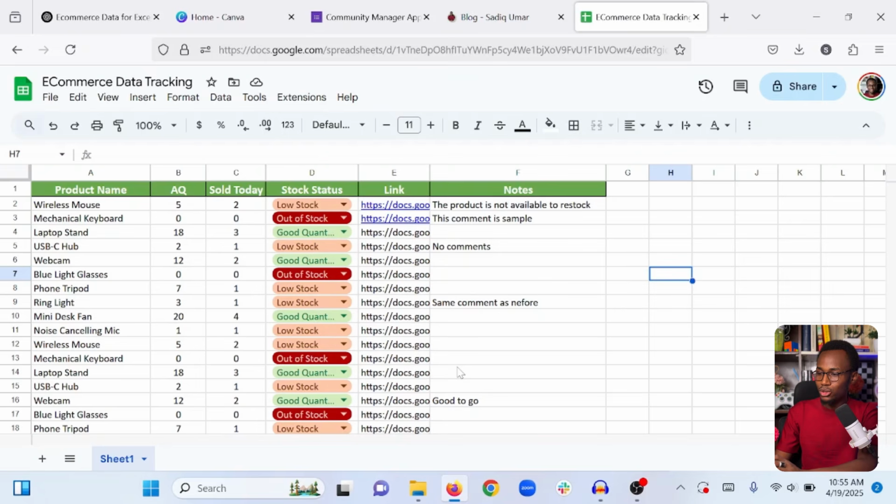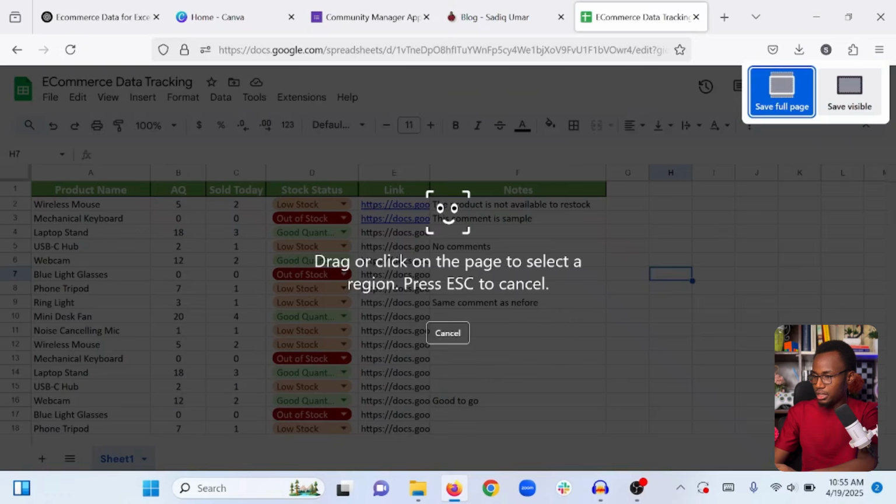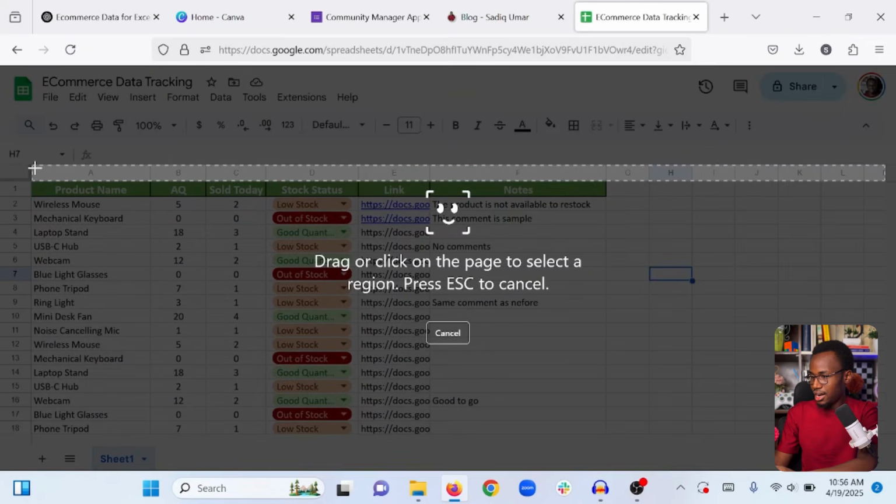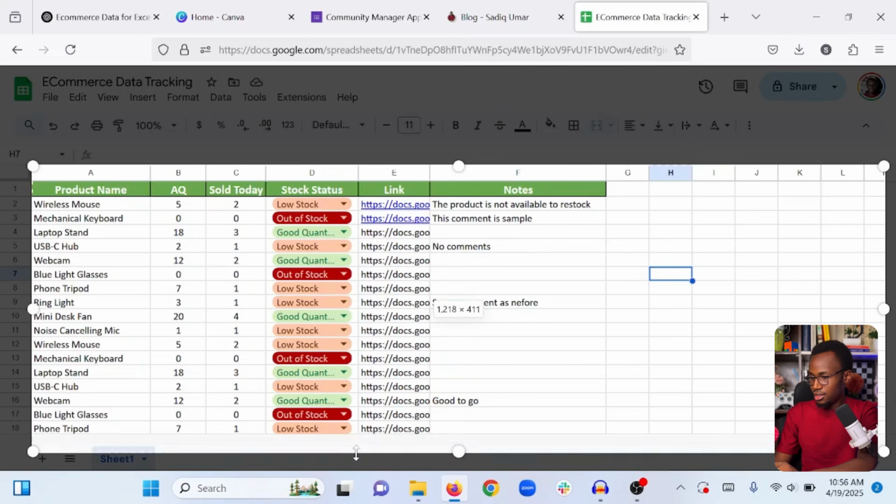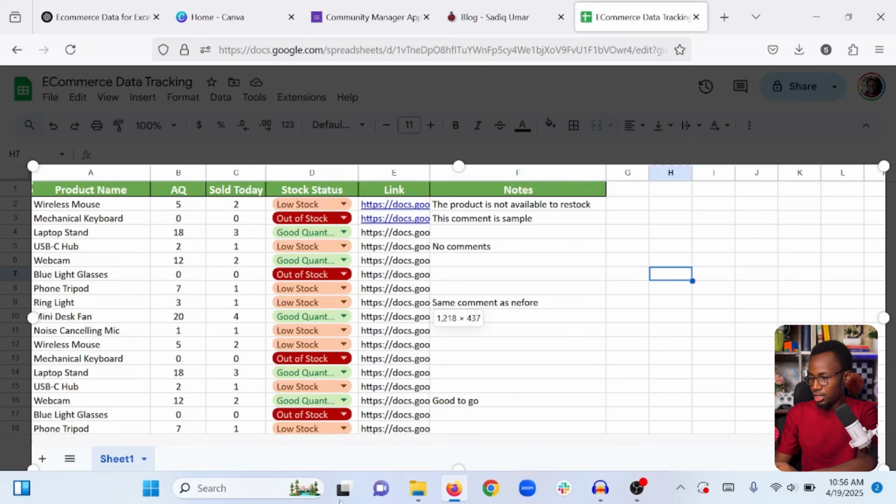The next thing I'm going to do is make it more attractive for a work sample, and I'm going to do it in Canva. First I'm going to take a screenshot of this file. Depending on the browser you are using, I'm using Firefox right now, I can click Ctrl Shift S, and I can highlight and choose the area that I want to take the screenshot of.